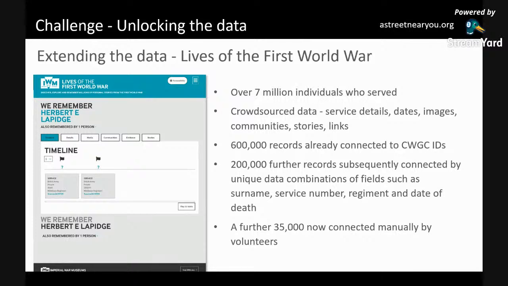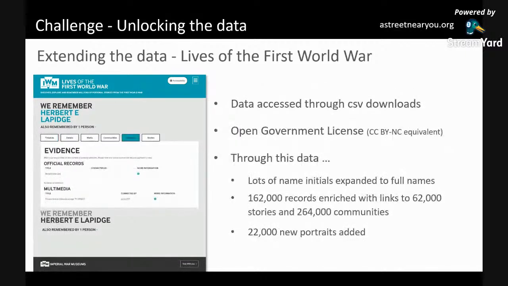And since then, we've also added about 35,000 in a manual process, by drawing up a record where we knew there wasn't a connection, looking them up via an interface and just tying them together in that way. I won't go into much detail, but if anybody wants to find out more, they can always email me or tweet me or whichever. Again, this was data access through CSV downloads.